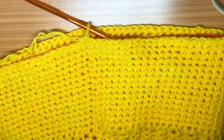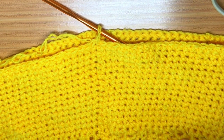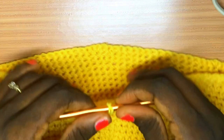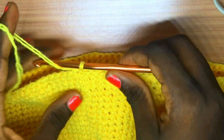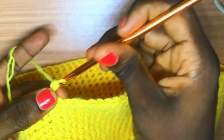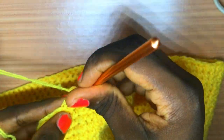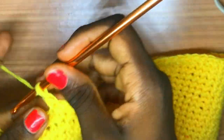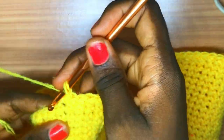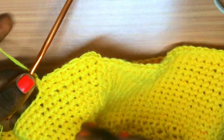You are finally at the end of the 16th row. As I promised, I increased every 18th stitch, and I hope you did the same if you are following this same procedure. And as I explained, it's a simple technique that can be adjusted. So the next row, which is the 17th row, I'm going to do regular single crochets for this whole row without any increase. So I'm just going to single crochet along normally, and I'll tell you what to do on the next row if you're not using the same size.